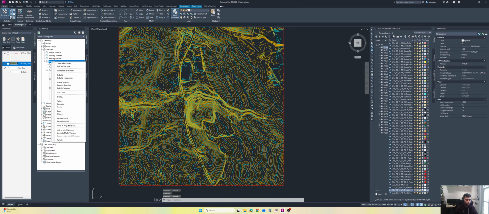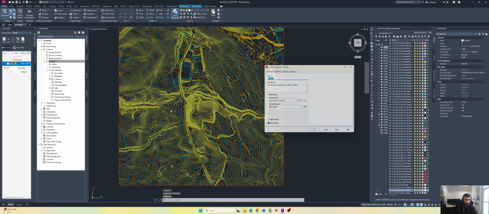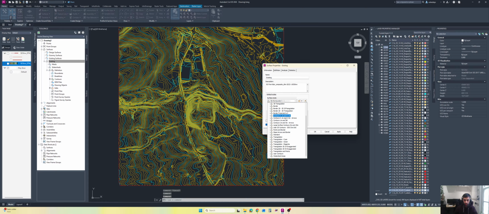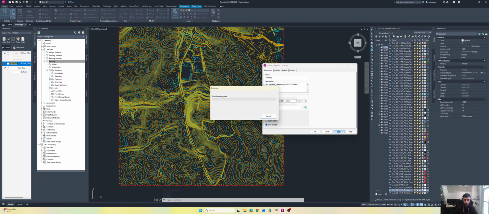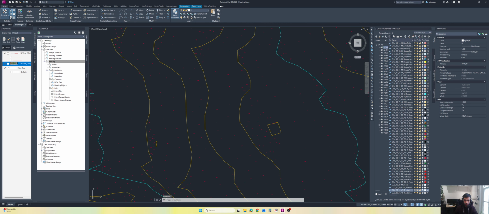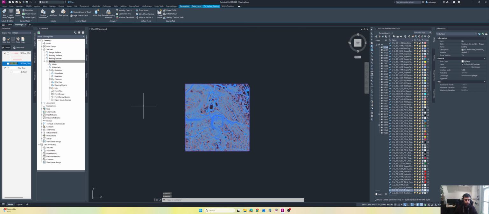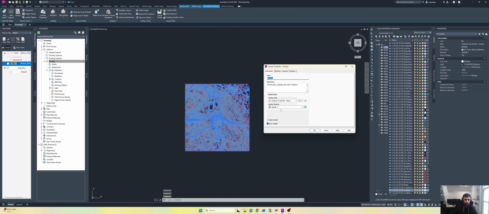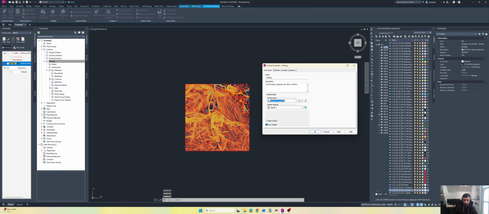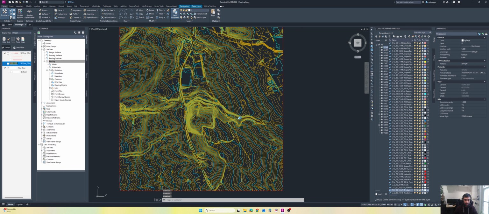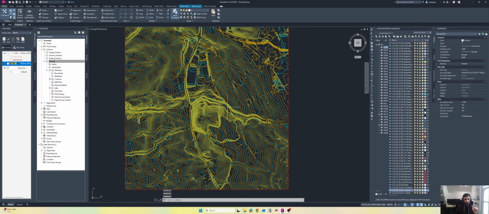For example, you can change surface properties, and you will have the arrows here. I will just keep it simple, like 1 to 5 meters. So this is the surface you have created.